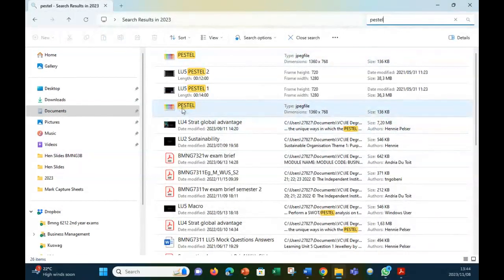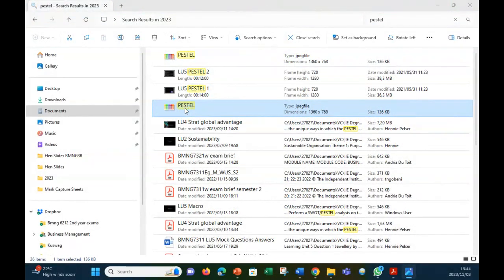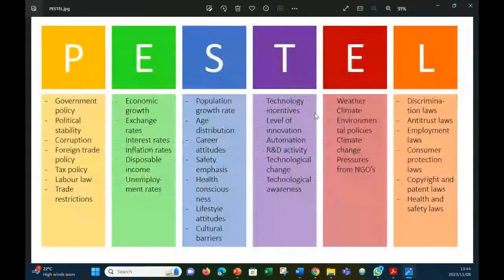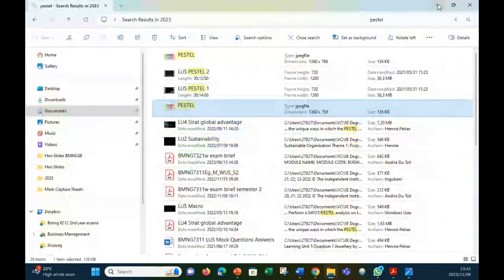So please remember that any question on the remote or macro environment, and remember in this textbook we talk about the remote environment and not the macro environment, although it is the macro environment, this set of details here is very, very important. So please make sure that you glance at those. It actually gives you the answers of what you should look for in any form of PESTLE analysis. Sorry, let me just try and minimize that.